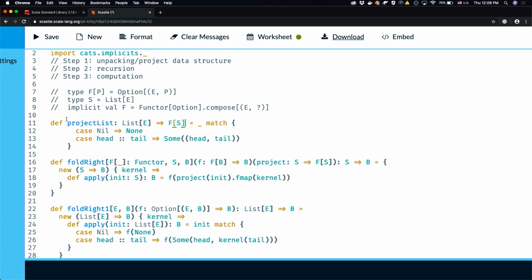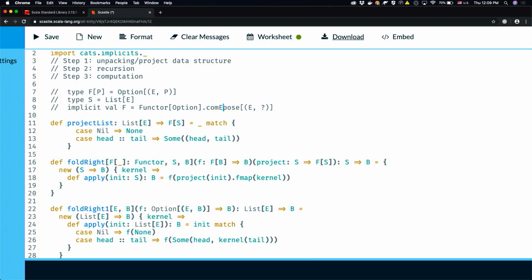How about this? We could type this whole thing out, we're just expanding our types, or we could introduce some more type aliases to make life a little easier. Like I could expand S to list of E, I could expand the F to the option.